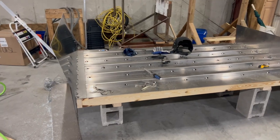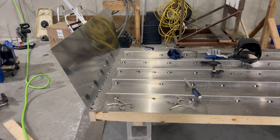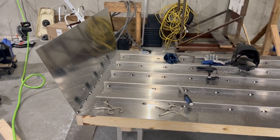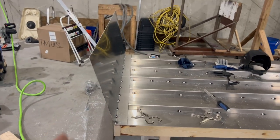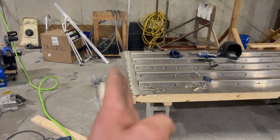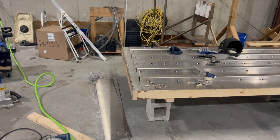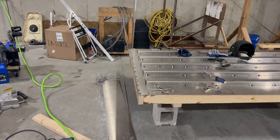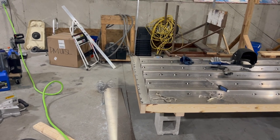There we are, day one. A few goof ups and stuff, typical, but getting it together. One of the big mistakes I made when I built the first boat was not enough transom angle. That's about 15 degrees. They say anywhere from about 12 to 19 is normal, so we're kind of in the middle on that.